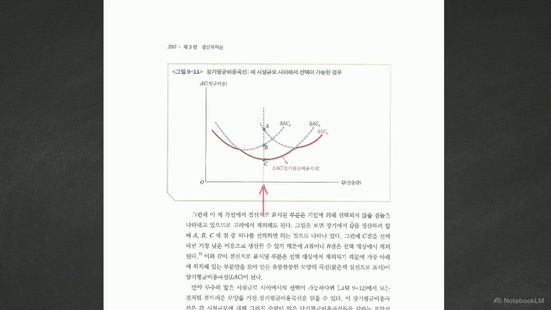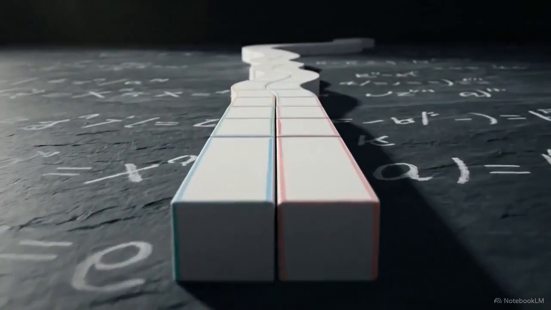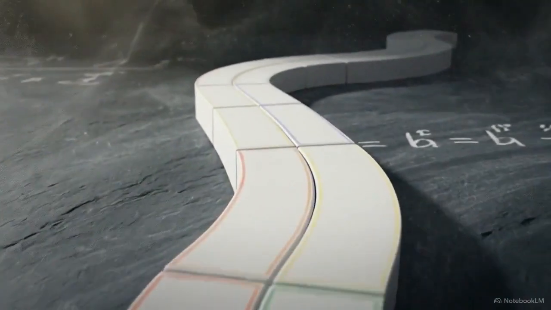If the firm's target is quantity Q bar, it won't choose the smallest or largest plant. It will select the medium factory, represented by SAC2, because point C offers the lowest possible cost per unit for that specific output. A rational firm ignores the sections of these curves that sit higher up, as those represent unnecessary expenses. By connecting only the lowest cost segments of each factory option, we create a new, scalloped boundary called the long-run average cost curve, or LAC. This boundary represents the most efficient path forward, built from the lowest cost fragments of the firm's available short-run realities.